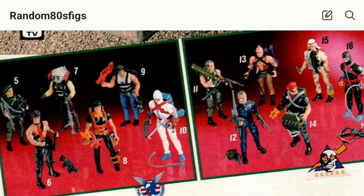And at number 9, that's the Rambo figure I had. A lot of people had this, where he had a backpack with a flamethrower that would sort of roll out to his arm in a sort of motorized weapon pack thing. But I did not have a red flamethrower. This looks like some sort of variation or something. I had a gray one. Number 6 is the more traditional Rambo where he's topless and all that stuff.